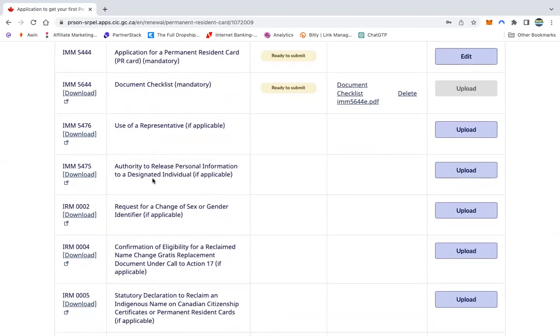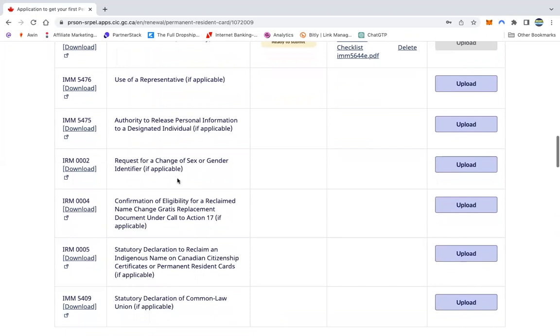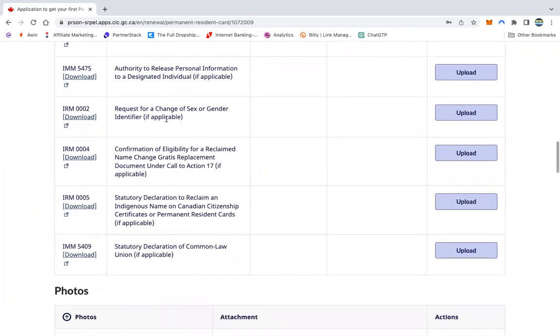right? So authority to release personal information to a designated individual, if that applies to you, you're going to choose that as well. If you're someone who is trying to request a change of sex or gender, you can download this form.